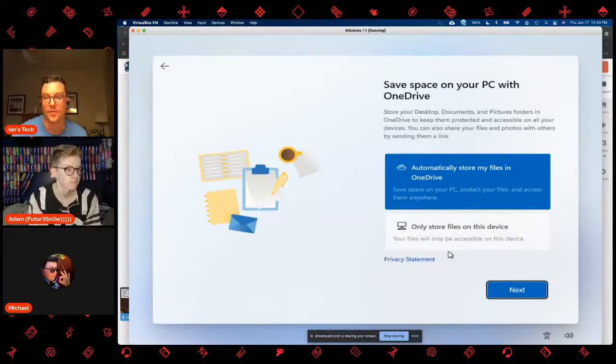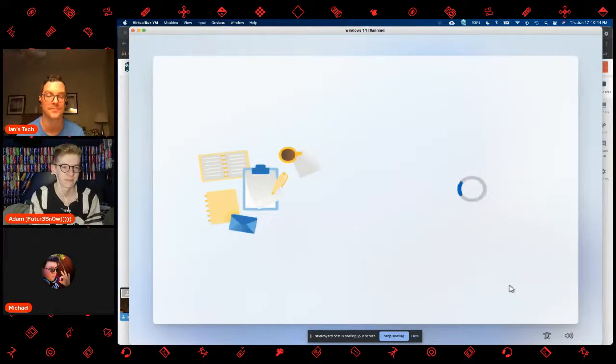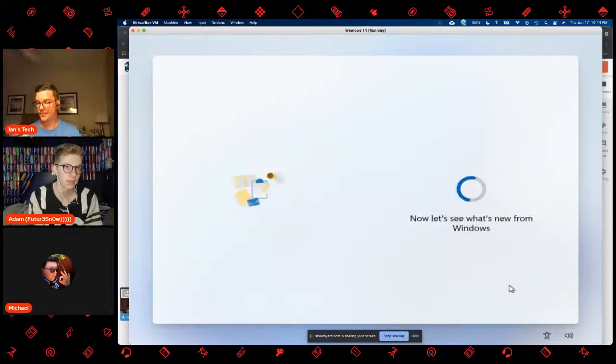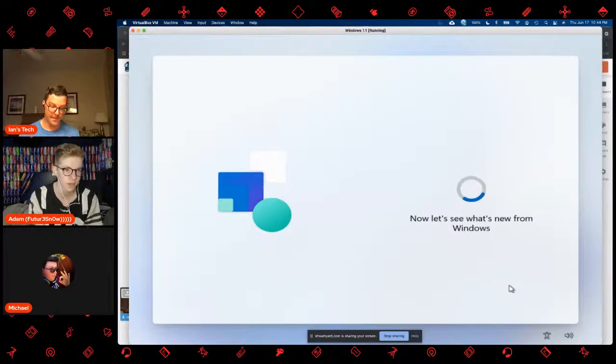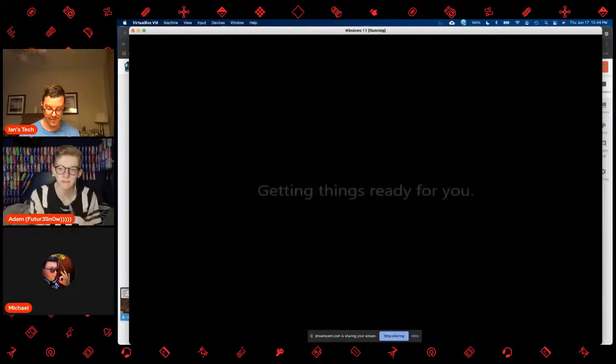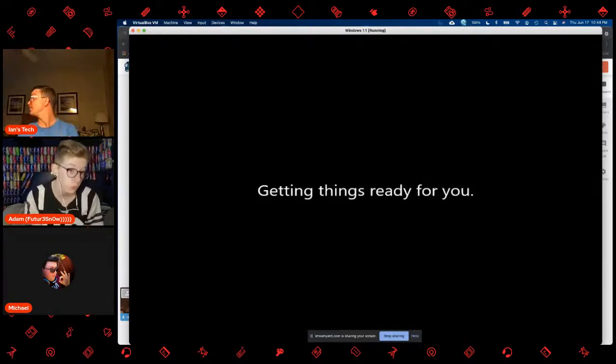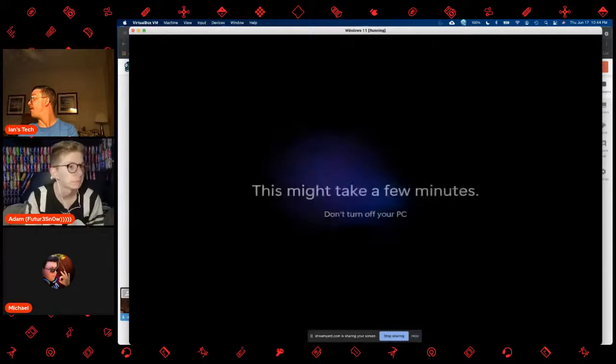Cool. Okay. No, we're not going to store anything on your actual cloud. Here's a fun fact about that. That does not work. So in Windows 11, they kind of sort of did this on Windows 10, but it actually respected the decision that you made during setup. But in Windows 11 now, even if you select to save files on the device, it still doesn't do that. Oh, interesting. So at some point I'm going to go and manually uninstall OneDrive, which I'm glad you can do because it's a pain otherwise.